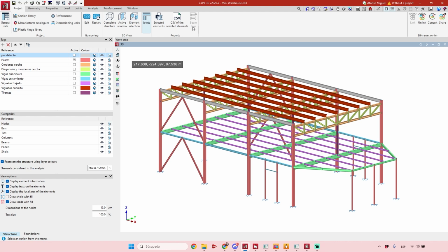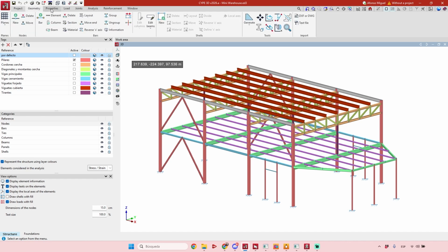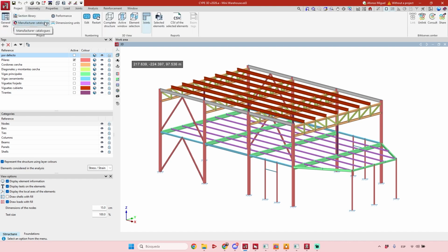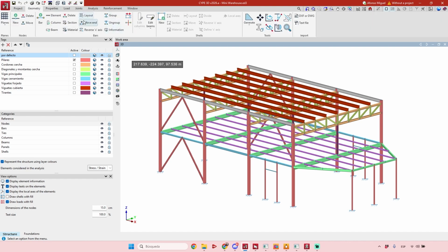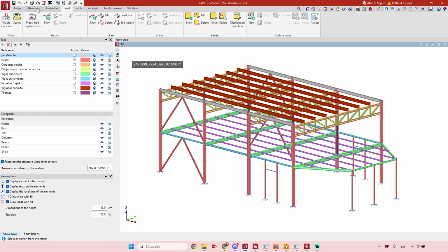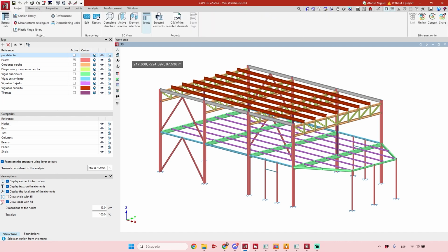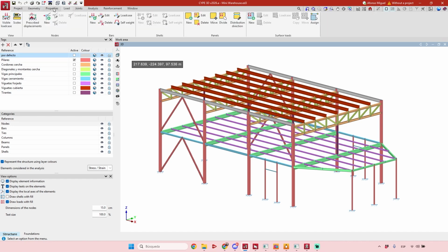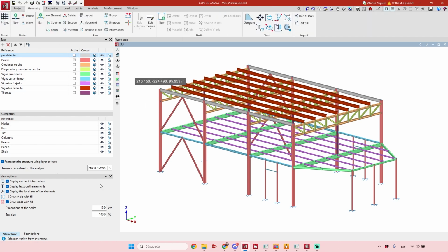past versions, you see that most of these options were available in menus that were actually inside of other menus, like sub-menus. So that's why we selected this slogan, less clicks, more results, because most of the important tools of the software are available here in this ribbon, in this menu at the top of the software. Okay, remember that these options that are available here in the lateral bar are always here, so they are independent. So you can choose these menus here, and the options will be available here.